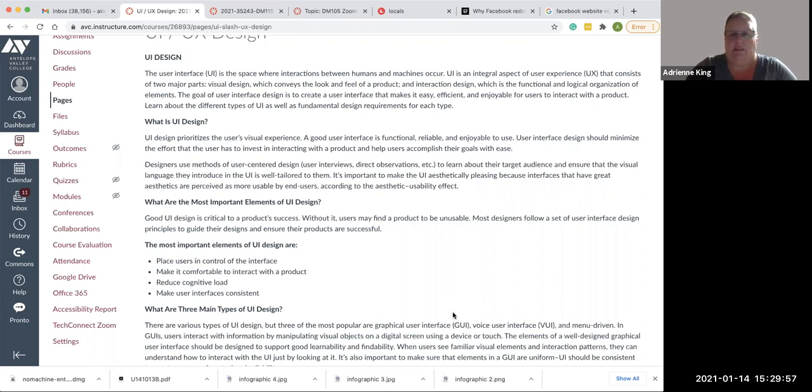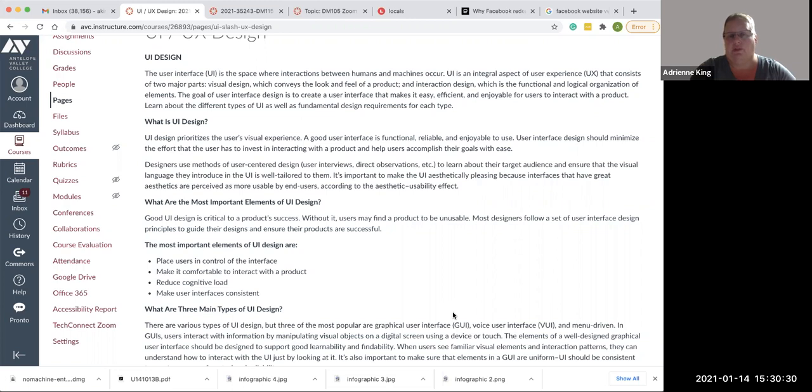One of the main design principles is proximity and visual hierarchy. Proximity has to do with alike items being next to each other. So if Jules mentioned the menu being on a different side on Facebook on the app as opposed to the desktop version or the web version, that throws you off.